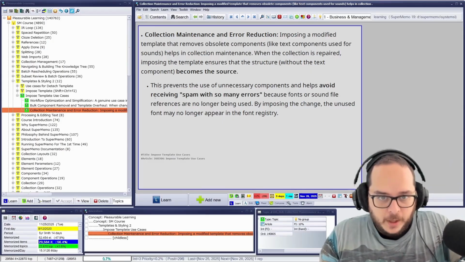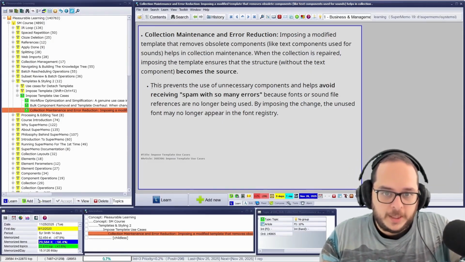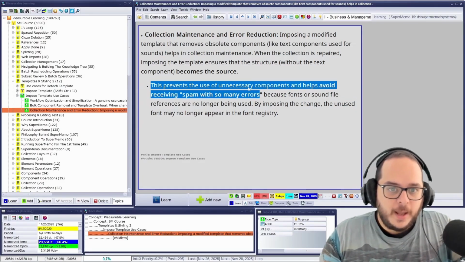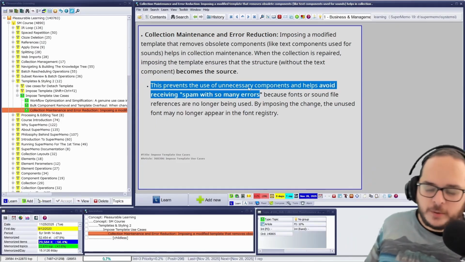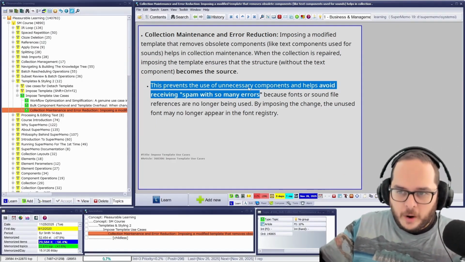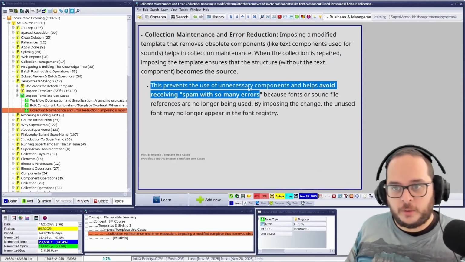So then, among other things, what you could do is to prepare unnecessary components and help receiving spam with so many errors. This is the case if you have used fonts within HTML components or fonts in components that now don't exist.